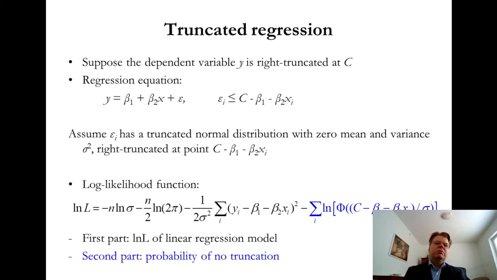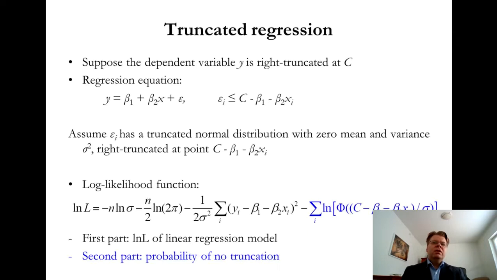But now, because we do not observe those censored observations like in censored regression, we need to correct the bias in another way. Here we do this correction by modeling the probability of this observed sample, that is, the probability that it does not get truncated. So this will correct for the bias that truncation would otherwise cause. The logic is very similar, but now we apply it to all the observations in the sample. We also take this probability of no truncation into account to correct for the bias.